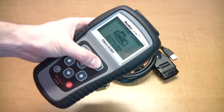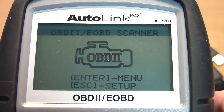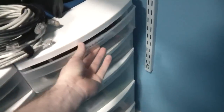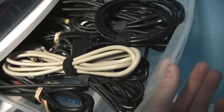An OBD2 scan tool. No geek could tolerate their car giving them a check engine light without having the ability to look and see what the actual error is. You should have drawers full of cables — nothing is more irritating to a geek than trying to set up some piece of equipment only to discover that he does not have the correct cable, or a long enough cable. There should always be plenty of spares.